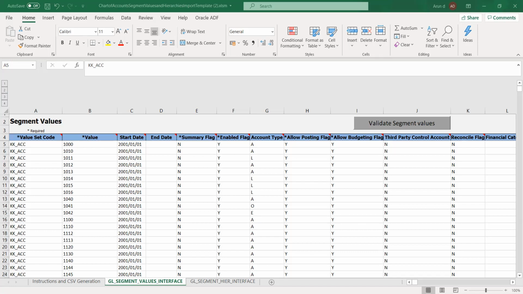For this Excel sheet to work, or this downloaded sheet, what version of Excel should be there in the system? We don't have a specific version for this. The only thing is it should not be old-dated, like 2008.